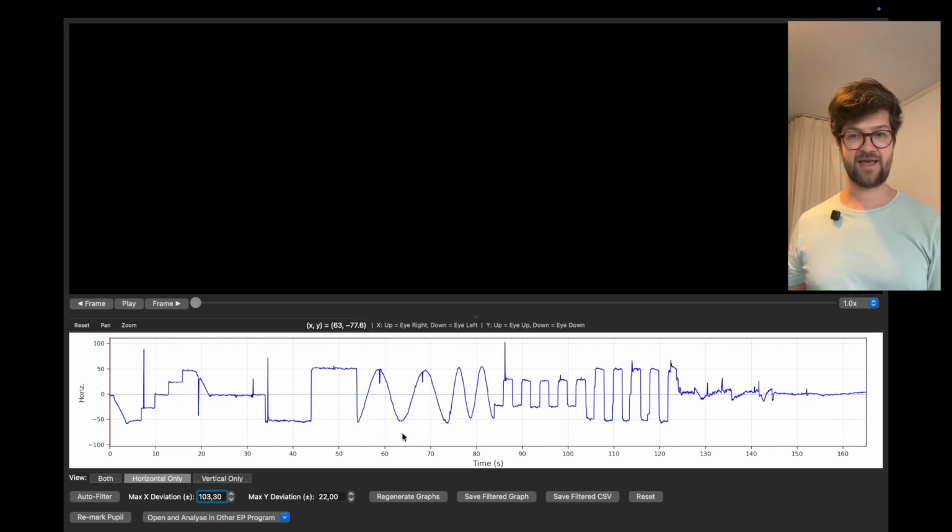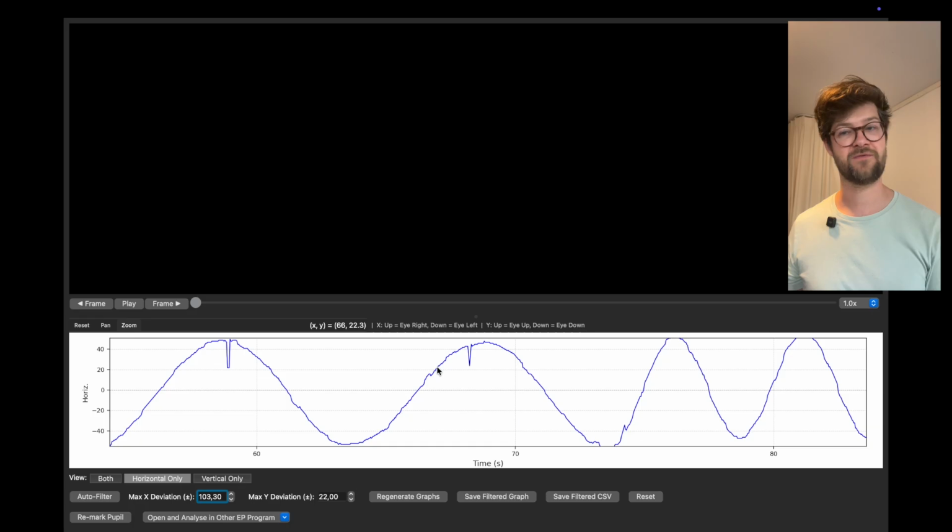So I think that's everything about the results view. I hope that clears a few things up. I haven't gone into what you're actually looking at on the graphs here. That's a different kind of education, not so much the technical stuff, but hopefully you've got a good understanding of, for example, if there's a little jump in a pursuit, what that might mean. But yeah, hopefully it makes a bit of sense then what you're actually looking at on the program itself. I hope that's helpful. Thanks.